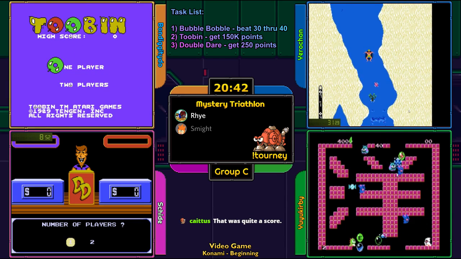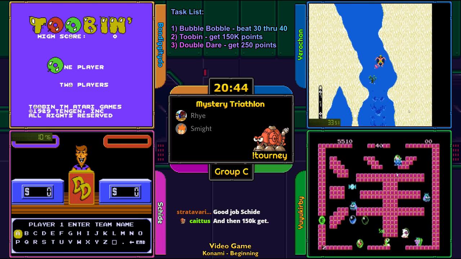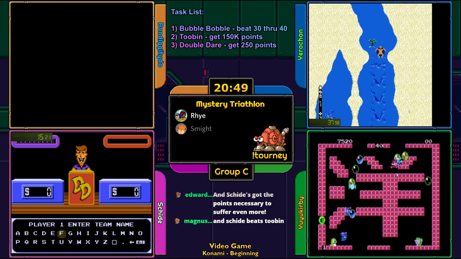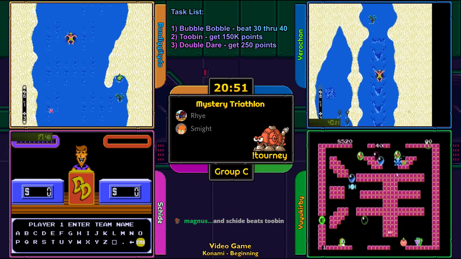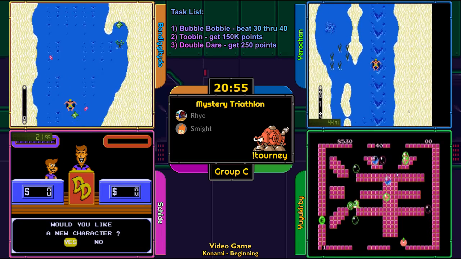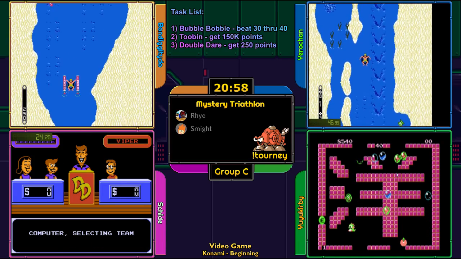Shide has moved on to Double Dare, having completed his challenge. Nice work. Can't tell what witty name he's using. We'll see it eventually.